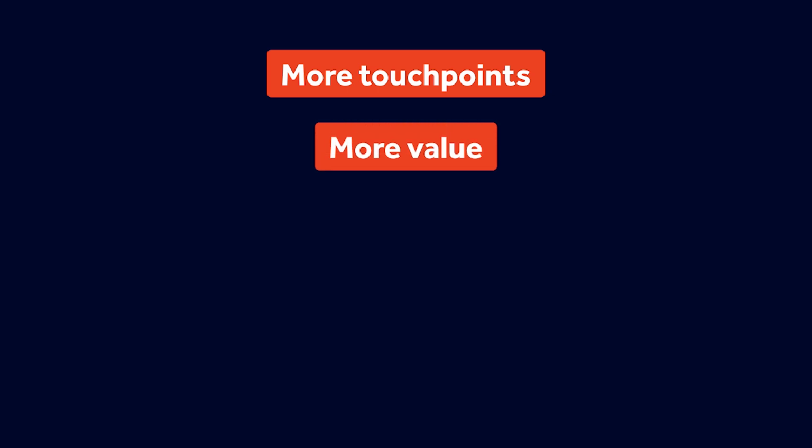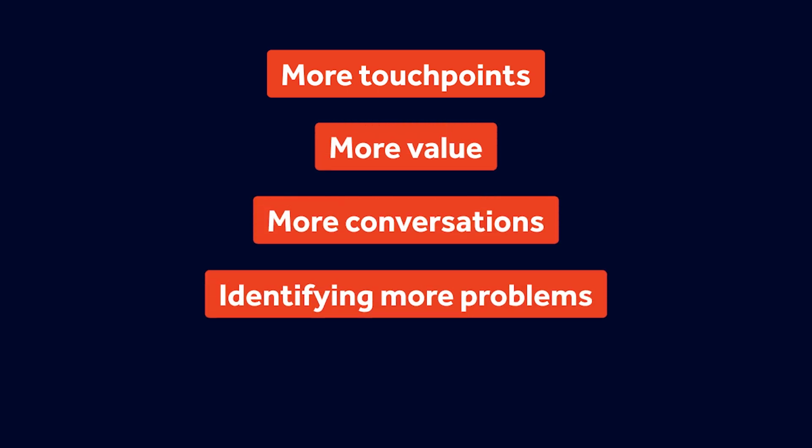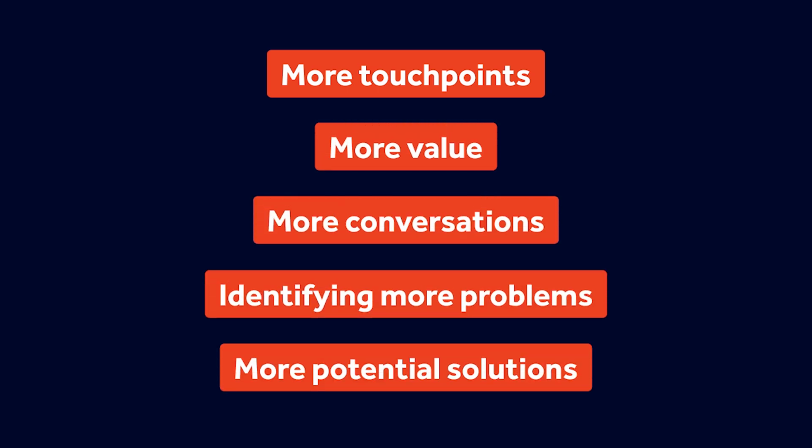He wasn't saying, buy my stuff, right? He was the managing director of a large advertising agency. He wasn't having to say, buy my stuff, because by him just showing up and showing that he cared and adding value in the relationship, naturally, that would create an opportunity where you can identify problems, or they can identify potential solutions that you can provide. And that then transitions naturally the conversation to how you can support them more. That's what the relationship is all about. More touch points, more value, more conversations, more identifying those problems and potential solutions. You've done that. What else can you do to increase lifetime value?